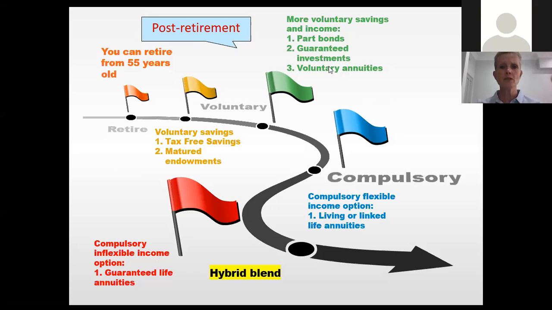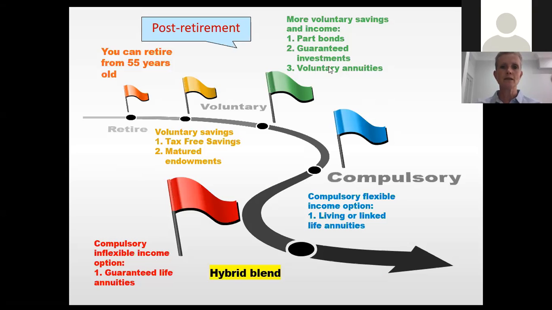The voluntary annuities as well. So you can voluntarily buy an annuity for life. Okay, and I'll go into those in a little bit more detail as well, that give you an income for life. And they've been very taboo in the past, purely because people have wanted a lot of flexibility. But I think in hindsight, most people are kicking themselves.